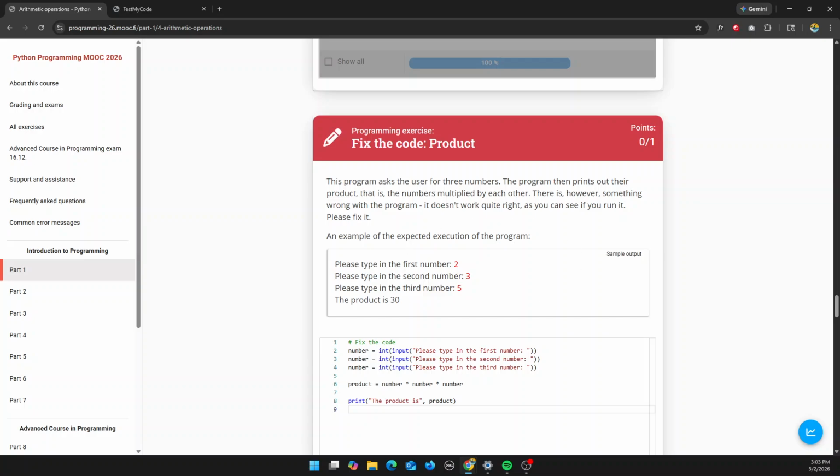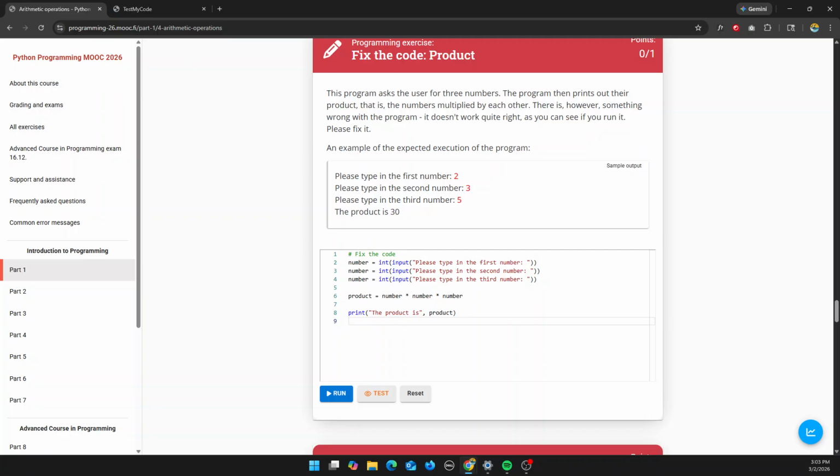And I love that they do this, so we can have this in our head and we can have this to read as we're reworking the code to make sure that we are getting the expected outputs. Always run your code when you're writing along to see how you're progressing. Okay, so it should ask us first, please type in the first number. So if we provide 2, and then it asks us again the second number, 3, and then please type in the third number, 5, the product is 30.